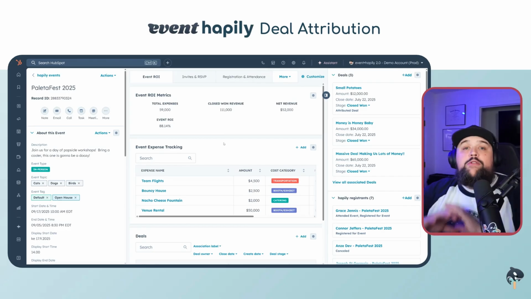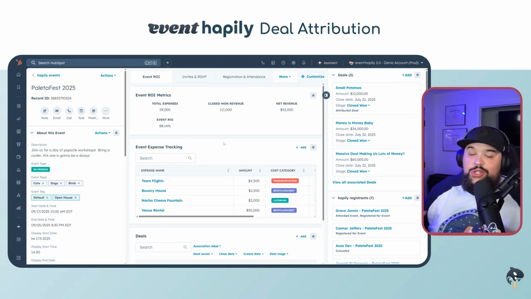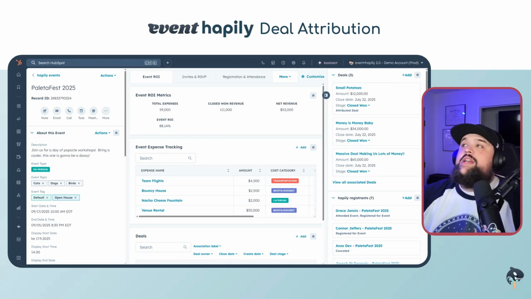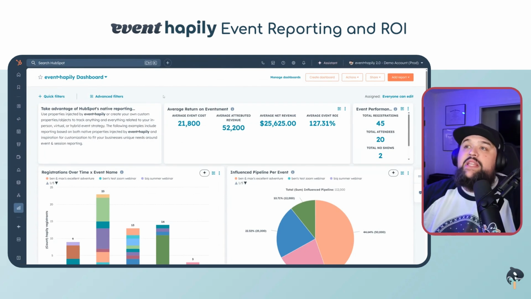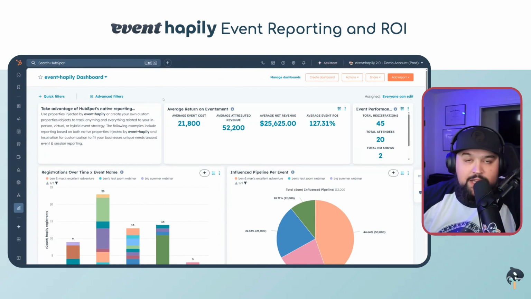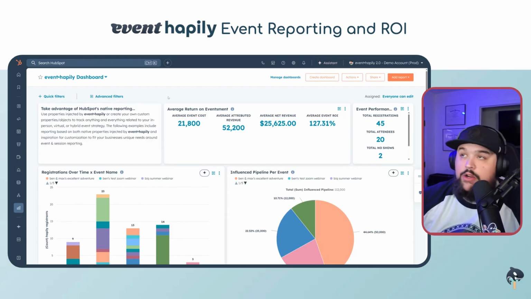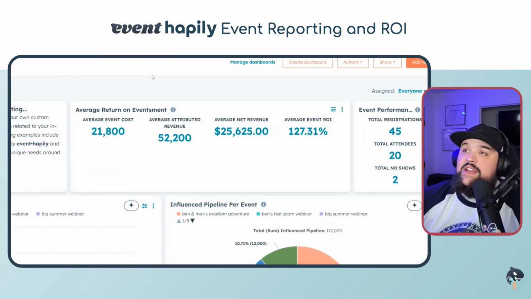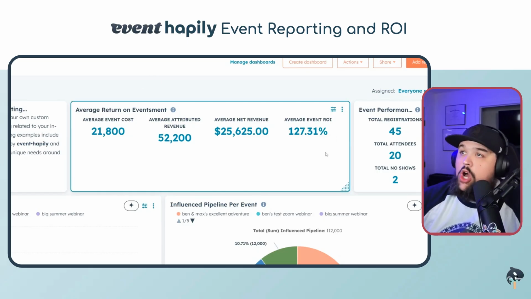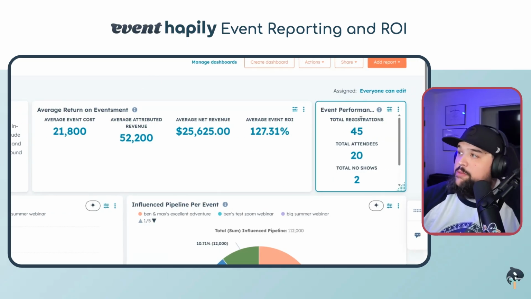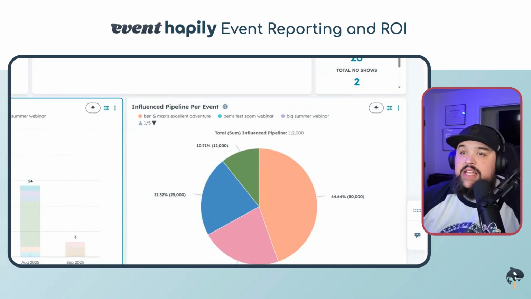But what's beautiful about tracking events, sessions, and registrants being their own thing and properly represented in HubSpot is that it becomes unbelievably easy to build the biggest, beautiful dashboards you could ever imagine that encompass a full 10,000-foot view of your event data across the board. Whether you want to get an idea of your average return on investment across all your events, or see how your events are performing from registrations to attendees to no-shows.